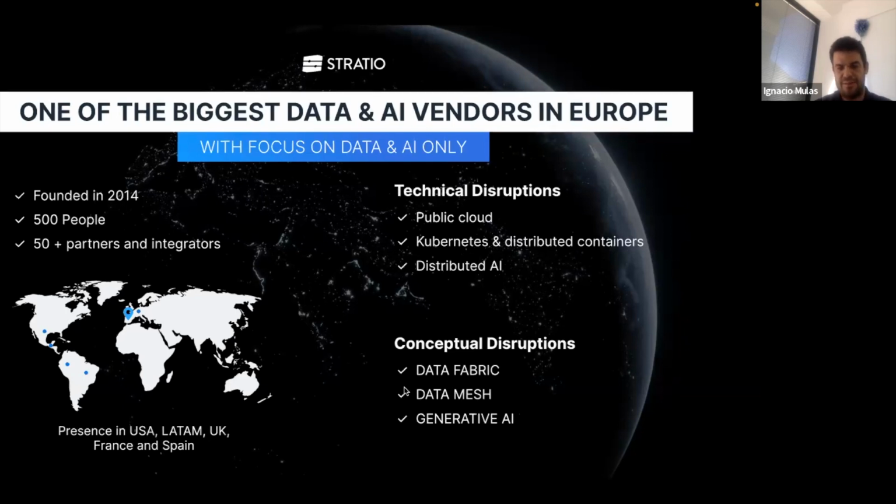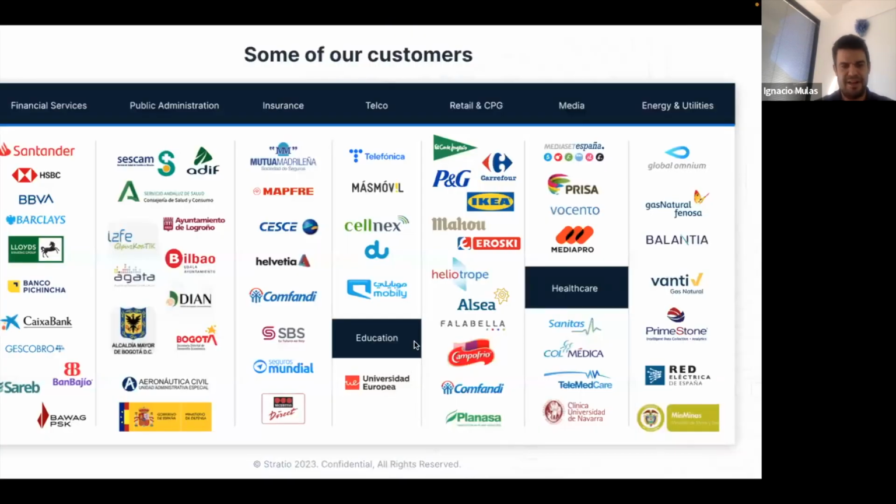Okay, so we will speak a bit about what data fabric is in our view, the concept of data mesh, and then generative AI. Some of our clients, just to put some context, Stratio is a horizontal platform. It's a technological platform that covers several layers of the stack.